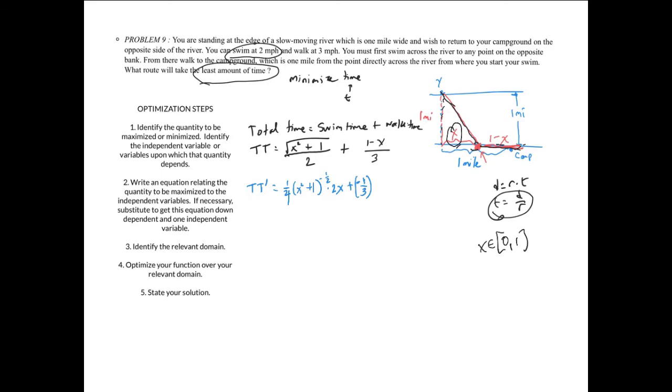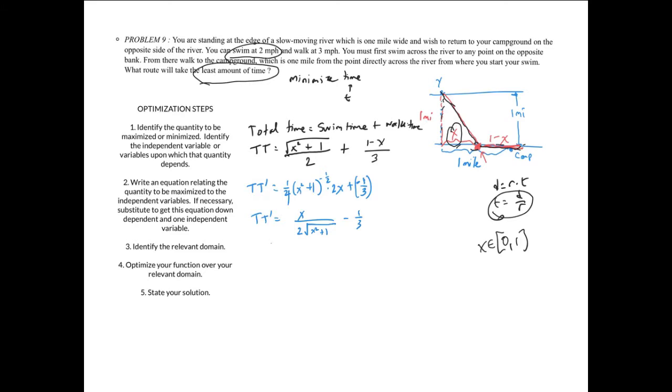So I'm going to simplify this because I don't want to deal with it the way it looks. I have a 2x on top and a 4 on the bottom, so that would give me an x on top and a 2 on the bottom. And then that negative 1/2 power is a square root on the bottom. So now I'm going to set that equal to 0. I could find out where it's undefined, but the only place where it's undefined is an imaginary number, when x squared is negative 1, so we're not going to worry about that.